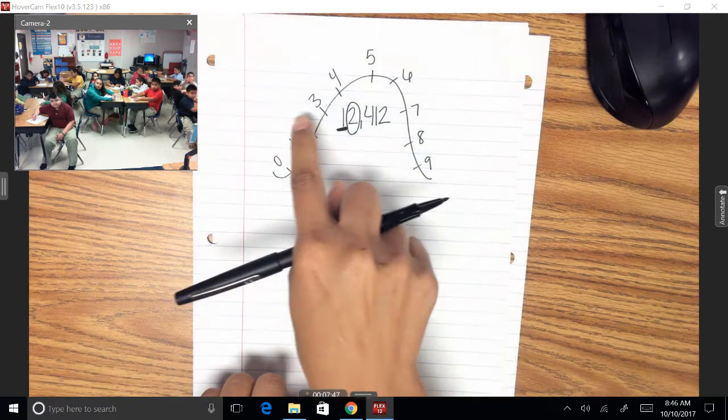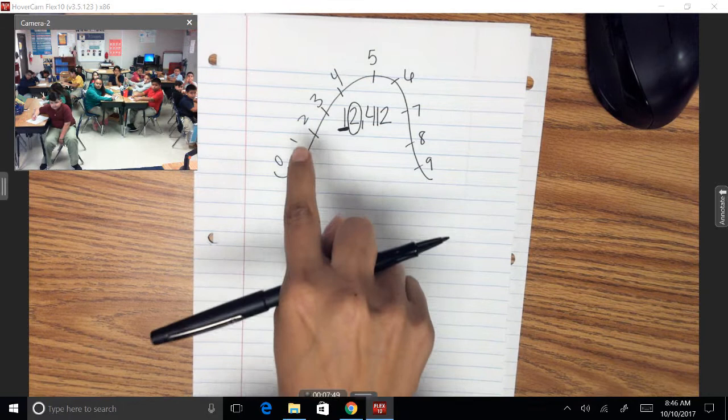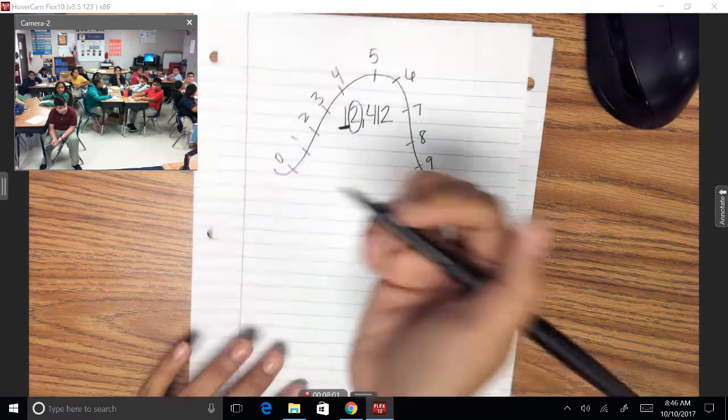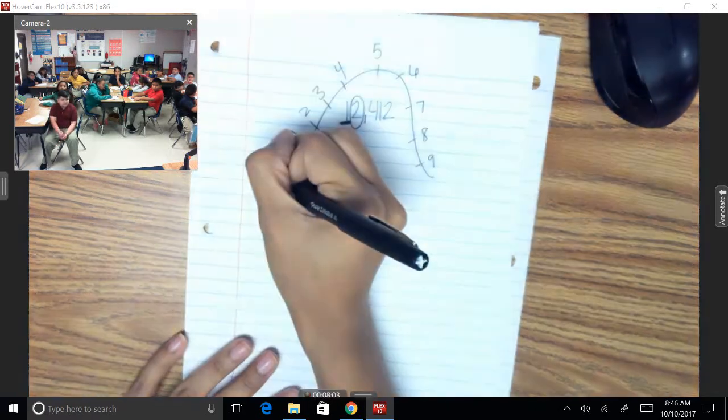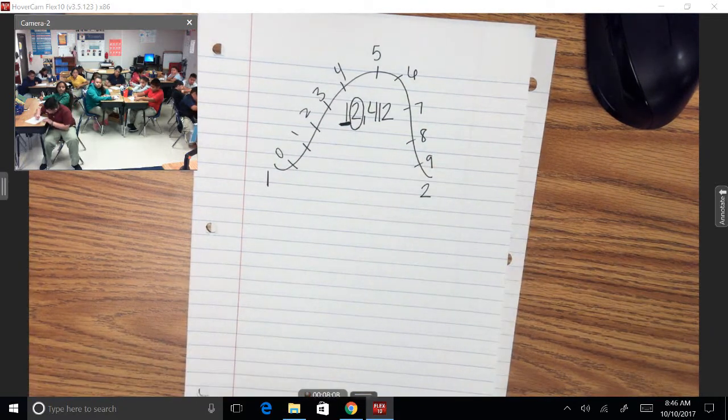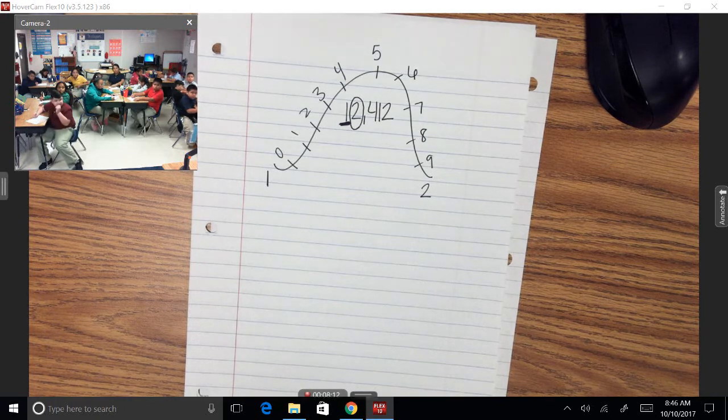Now, do we have any numbers and any digits in front of the 1 that we underlined? No. So that's where we're going to start. The number we underlined, I'm going to call on someone, okay? Alexis. The number we underlined, what happens to it? It can stay the same or go up to 9. Very good. He says it can stay a 1 or go up to a 2. Or he said it can stay the same or go up the line.